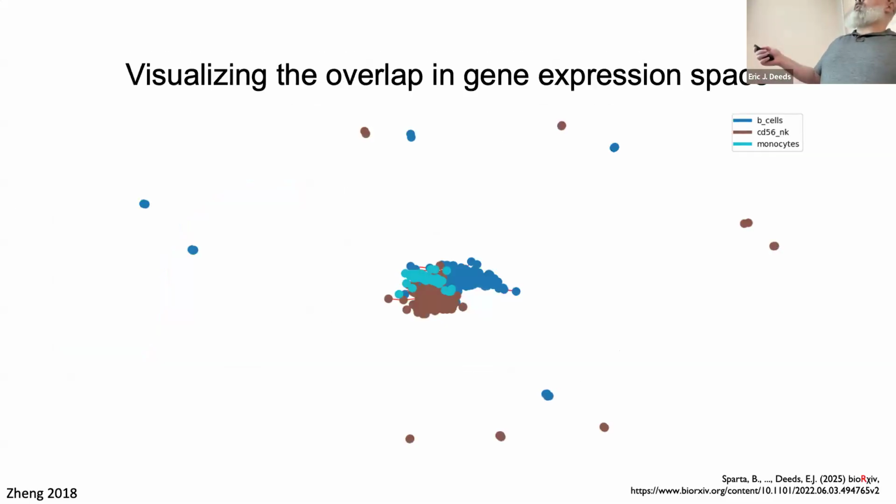And this is just a picture of an epsilon network at some epsilon. The cells are colored the way that I showed you there, B cells in blue, monocytes here, and NK cells in brown. It's a slightly different color scheme, but it doesn't matter. The only thing I'm highlighting here is that this giant component has all of the three cell types in it. And what this means is that if we look at these B cells in blue, there are B cells that are closer in gene expression profile to monocytes and to NK cells than they are to other B cells. And that's kind of surprising. That would be like finding a cat that was more genetically related to an elephant than it was to other cats, right? That's pretty surprising.